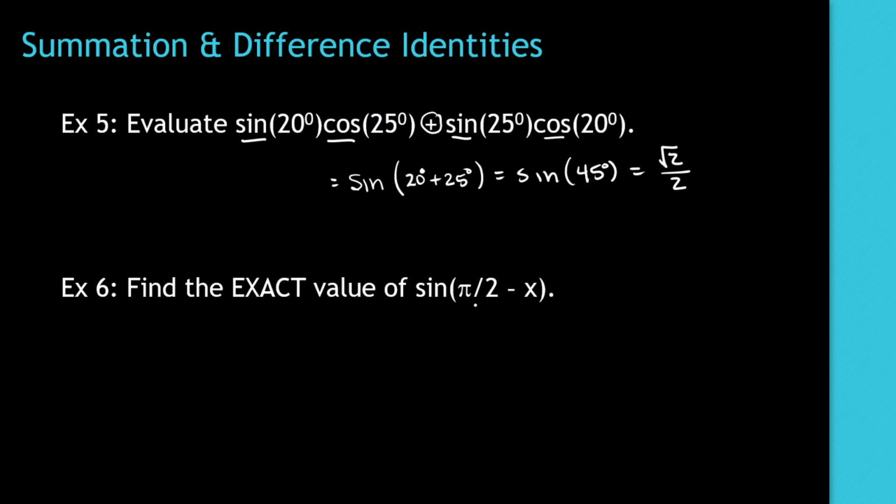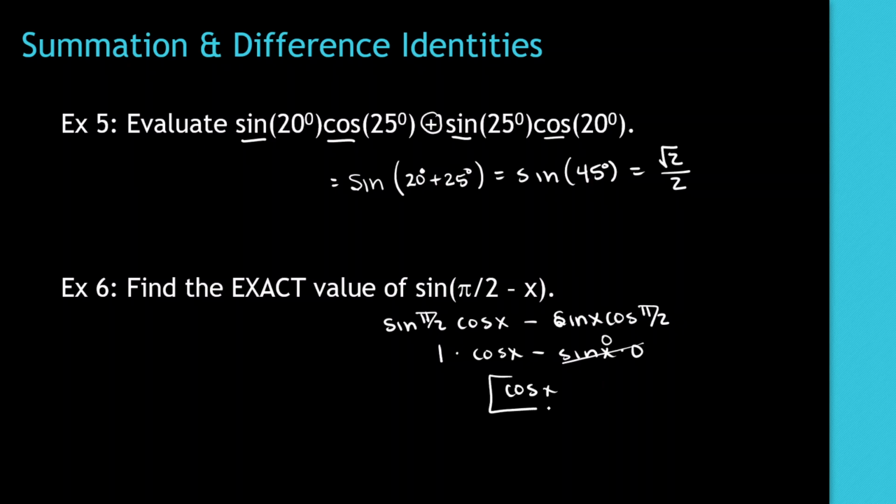Okay, the sine function has a similar cofunction. So I'm going to do this times sine of pi halves times cosine of x minus sine of x times the cosine of pi halves. So sine of pi halves is 1. And cosine of pi halves is 0. So this ends up being cosine of x, because this all goes to 0. And so this was again our cofunction identity, that they are translations by pi halves.